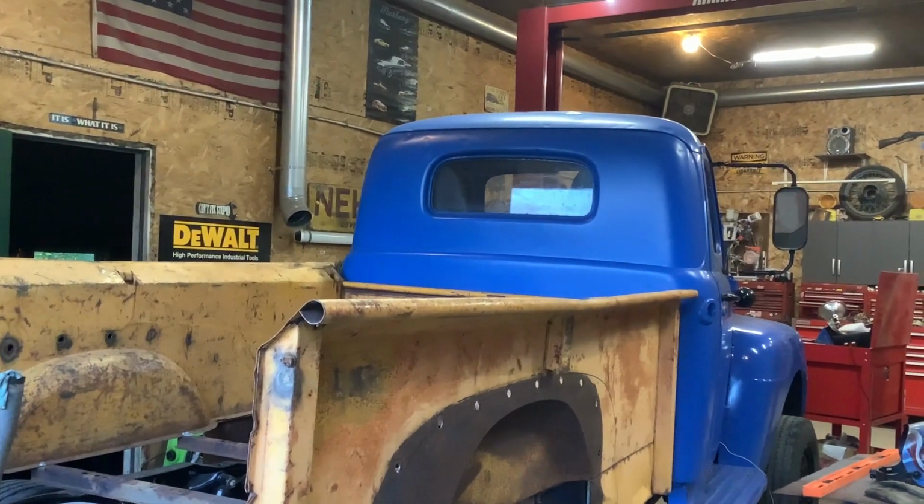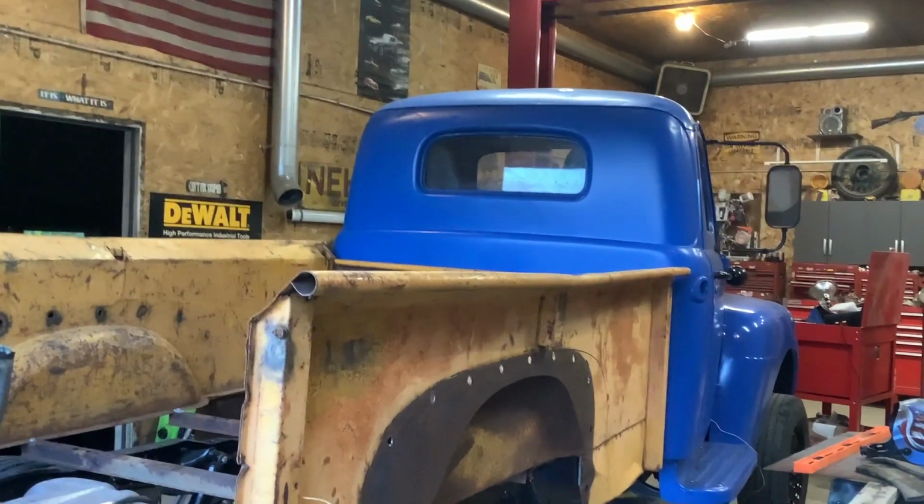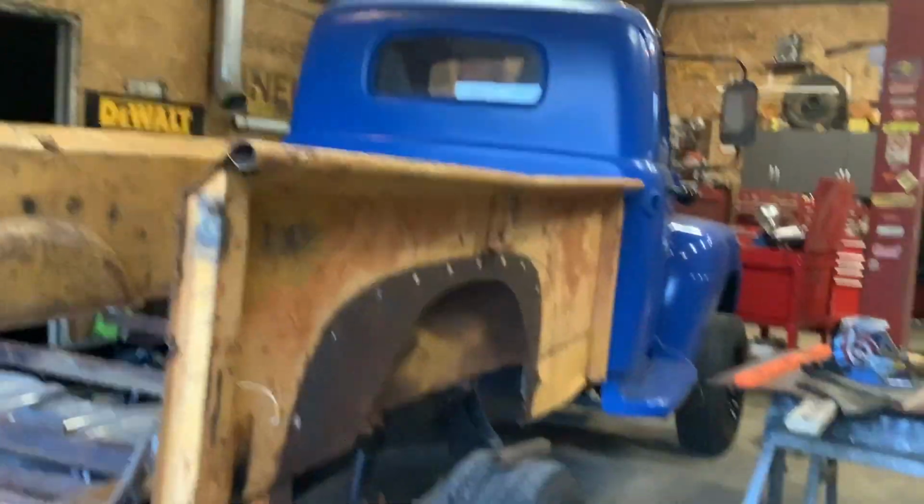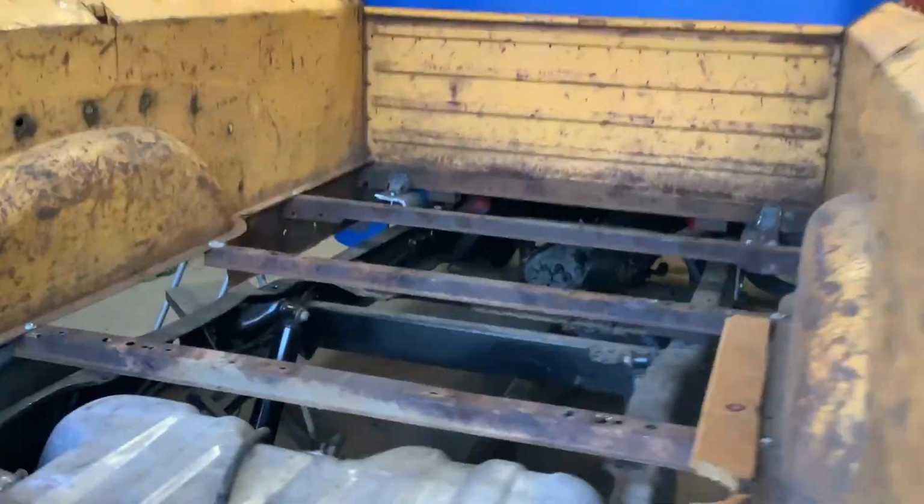So moving right along. This has not moved right along. So Jordan was working on his truck today. I was giving him a hand. He had a day off, so he actually got to work on his truck.